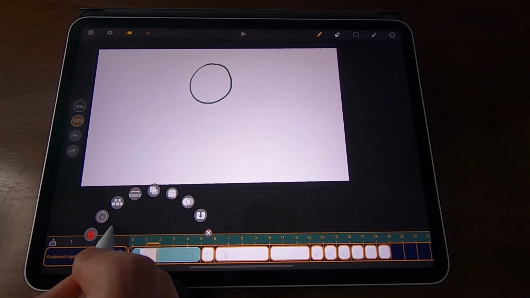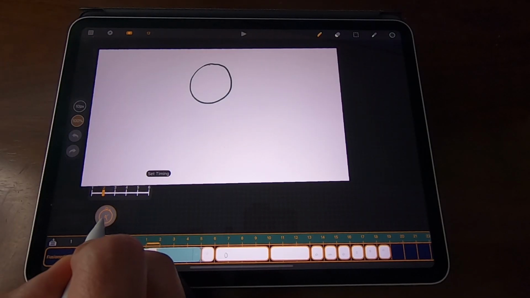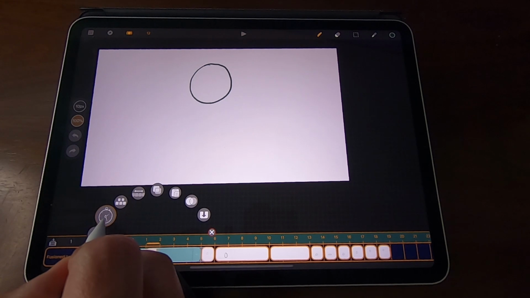Let's say you tapped a sheet and then you got into, say, the timing, but you didn't really want to do the timing. What you need to do is, without picking up your pencil, move outside the icon of the timing and then drag back in, and that'll back you out of that menu.